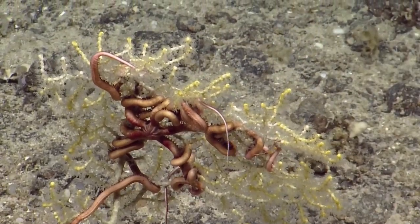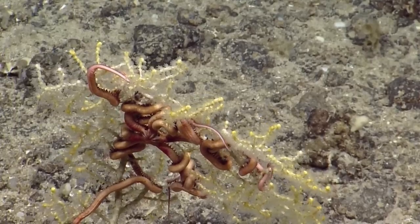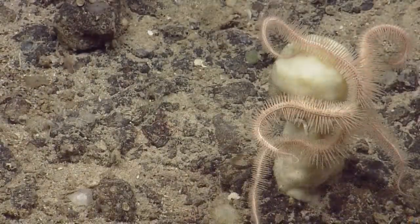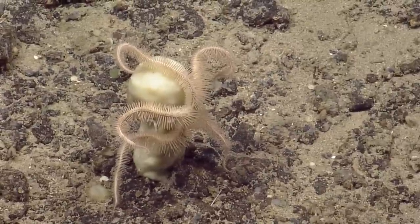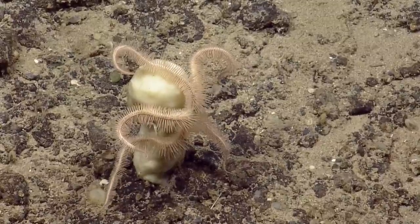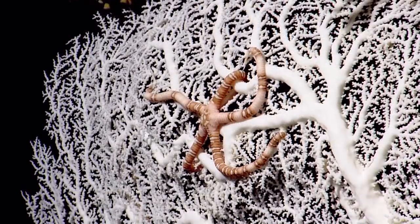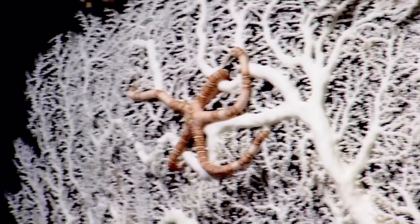That type of sea star — an ophiroid — looks like Asterochema, I believe it's a Paragorgiicola, although it looks really strange with that long stalk. Let's go look at the sponge and the star on the bottom first. It looks like there are zoanthids on the right-hand side of the screen, and the ophiroids look like zebras — zebra-striped legs. Yeah, those look cool.